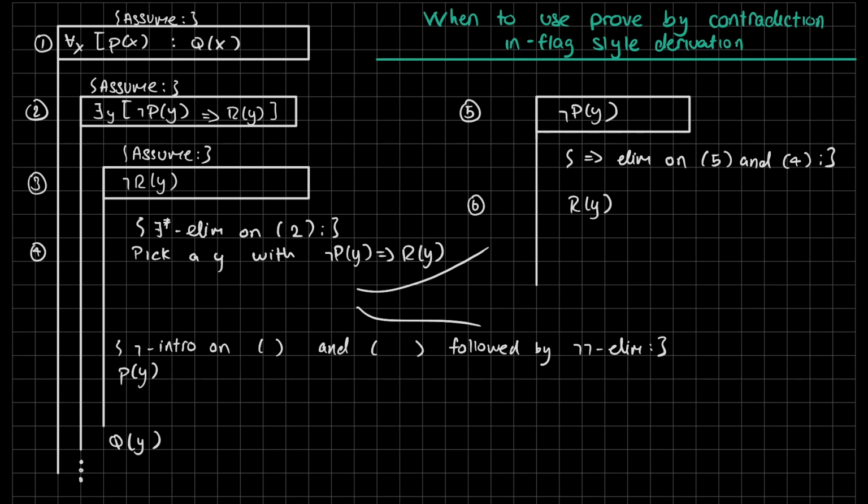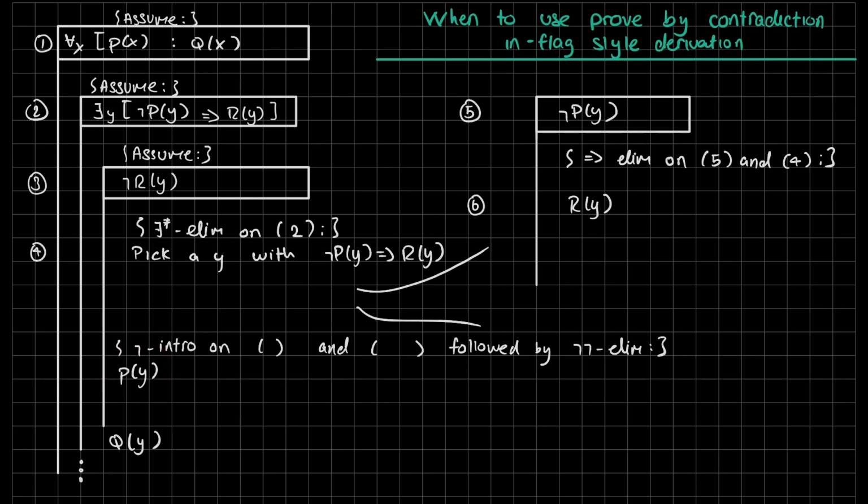And whoa, what do you notice now? Well, let's see. We've derived a contradiction because, well, if we assume that not p of y is true, then we get that r of y is true. But before all of this, let's look at line 3, and we assumed that not r of y was true. So if we have not r of y is true, and now we derive that r of y is true, then we obviously reached a contradiction, which is exactly what we were looking for. So that means that this assumption is wrong, and that tells us that p of y is actually correct. It holds. So that's perfect.